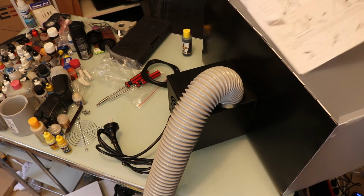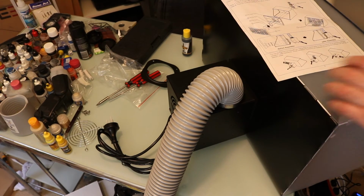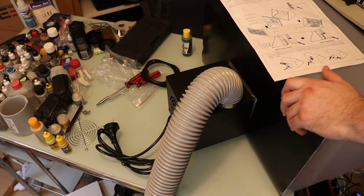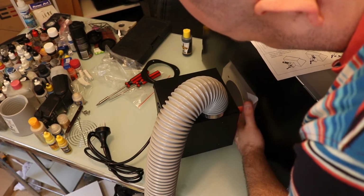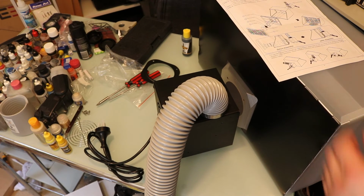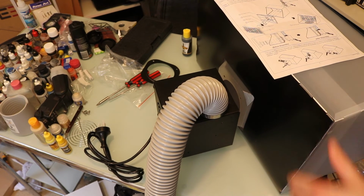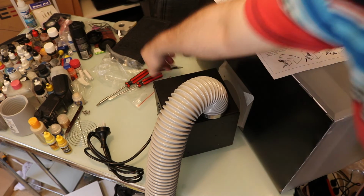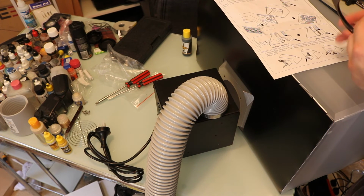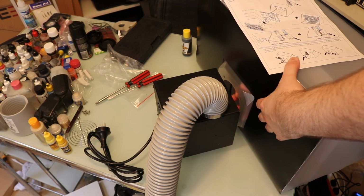Oh no, actually, no, it must. So this thing, the air intake hood, needs to go in first, like that. So that comes in the back there like that. Okay, and then this thing goes on top, like that.